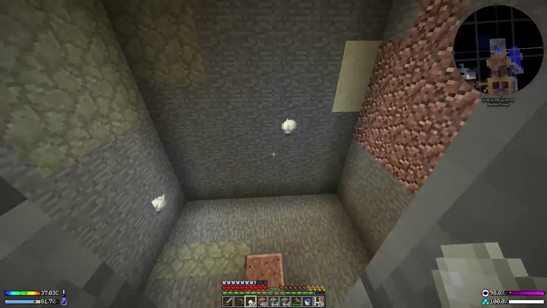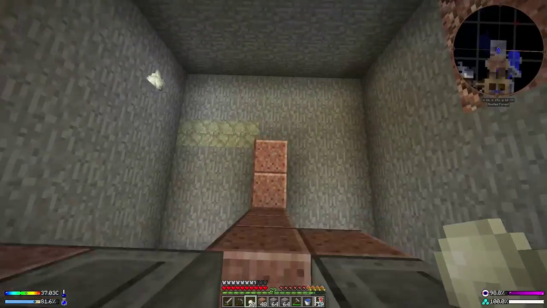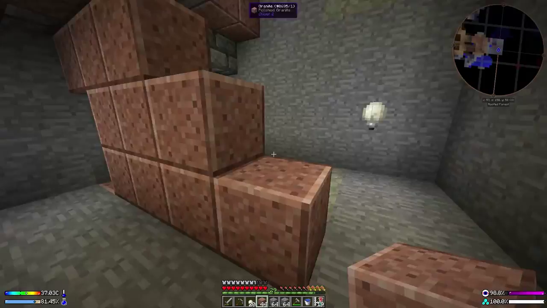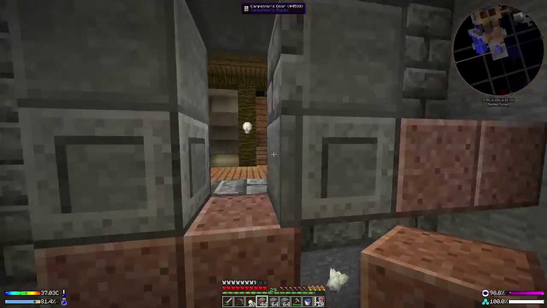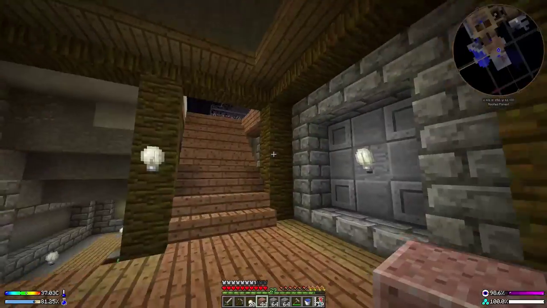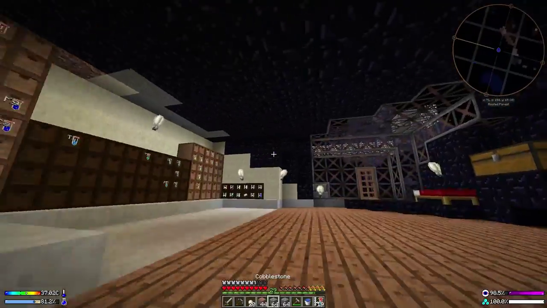Next job is to make this room usable. Maybe we're going to have a down bit here, as I have made so much space down here. But yeah, we'll figure out what's going on. I need to go empty my inventory, make some more iron, stuff like that.